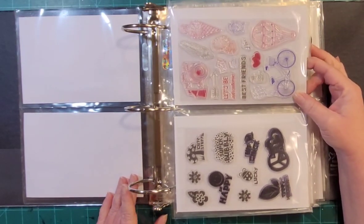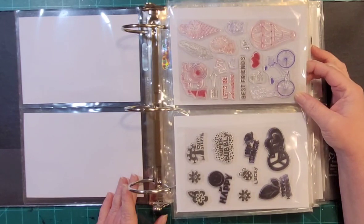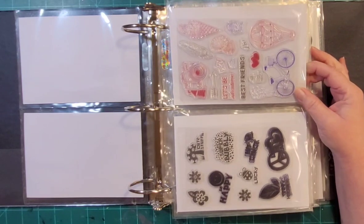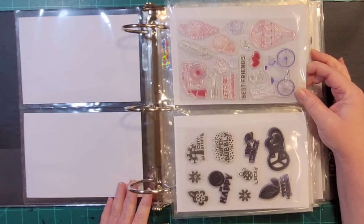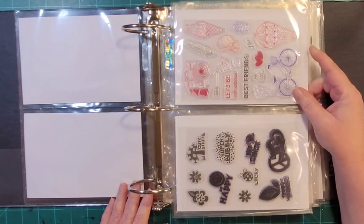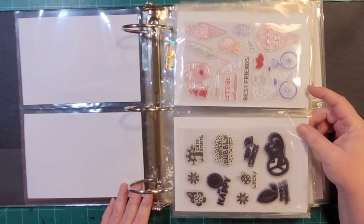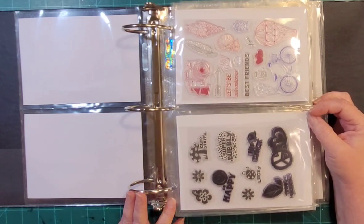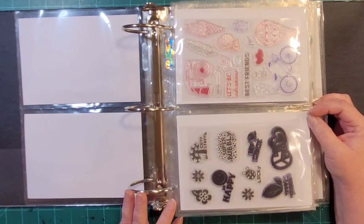Another hodgepodge set. There's a little bit of everything on there. It was hard to know where to put it because it had vehicles, it's got food, it's got kind of vintagey stuff. But I put it in here. I know where it is. And as I said in other videos, I go through all my binders for every project anyway, because you never know where you might find a stamp that's part of another set that goes with your theme.